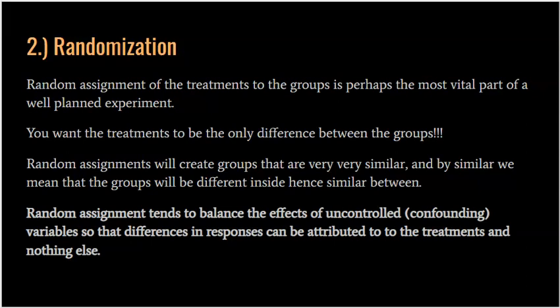For example, age. Age is always a confounding variable, especially if you're doing something related to drinking coffee or smoking, right? But the idea is that if I have different ages in all my groups, well, then it's no longer a confounding variable because you can't say that group got better because they're all young people. No, they weren't all young people. It was a mix of young and old people. In fact, I had a mix of young people in all the groups.